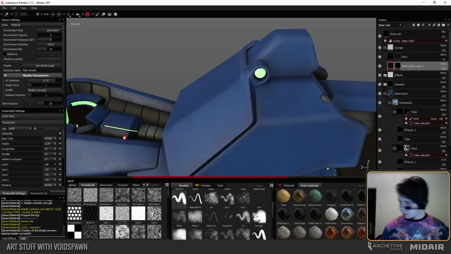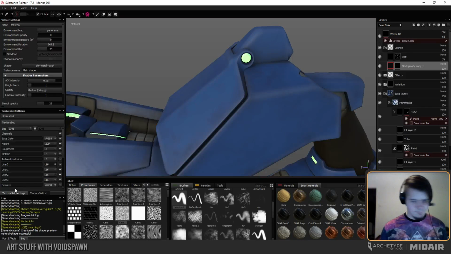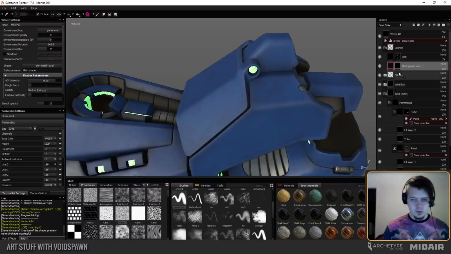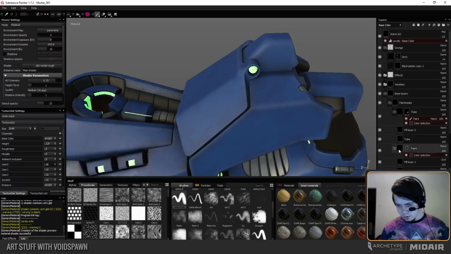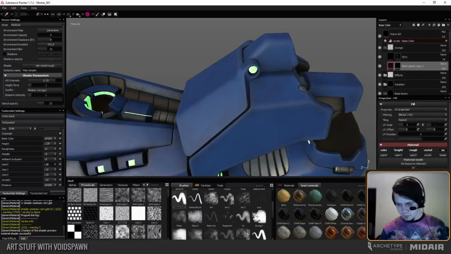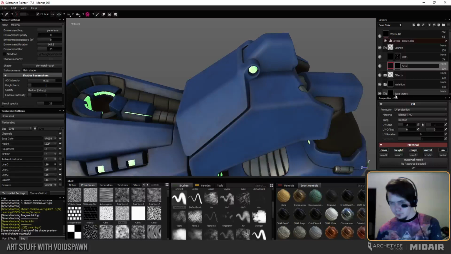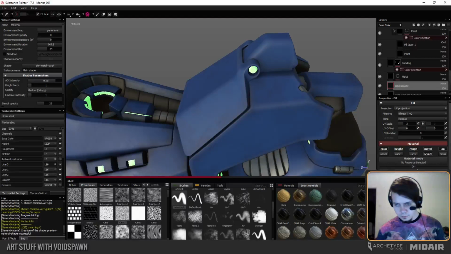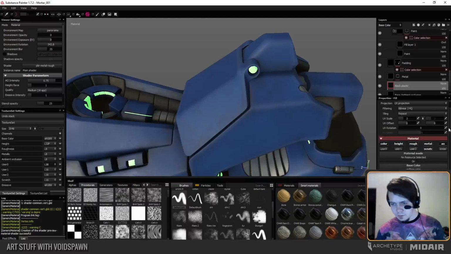Not even sure if these matter that much, but whatever. So the reason why I need to do this is because I need to have a mask that only shows which parts are scratched off, aka a scratch mask, which is what I now have in engine, or what I use in engine. And so I'm gonna make this layer here be scratch, and set scratch to white in this one, and I'll go all the way to the bottom and set scratch to black in this one.